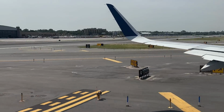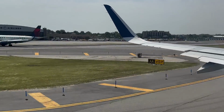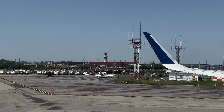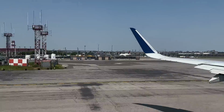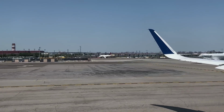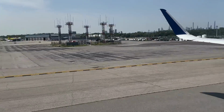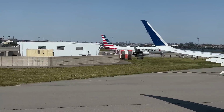Now, I mentioned that we'll be going to a staging area. On this side of runway 4, believe it or not, there are a few excess taxiways that the ground controller can place aircraft on to ensure that they're separated properly between the various departure fixes. For example, if two aircraft have to fly over the same departure fix, air traffic control may deem that they need to be separated by at least 7 minutes for volume, so the controller may have planes wait on taxiways that lead to runway 13 until the appropriate time comes for them to take off.